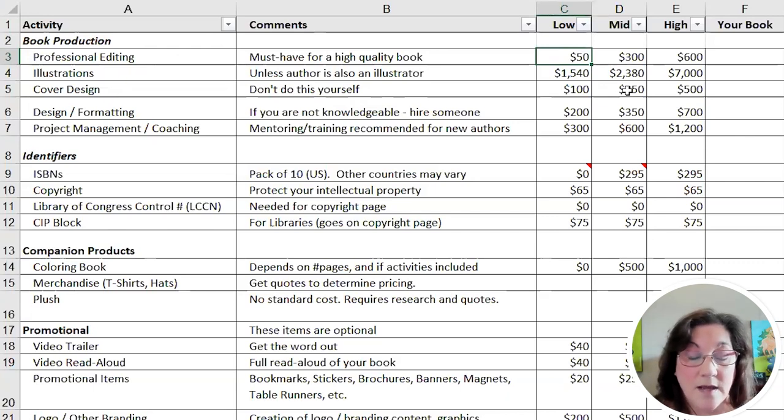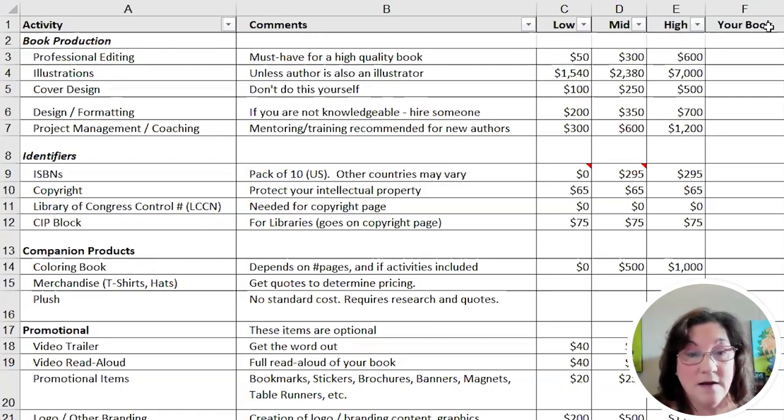And high is for those who are doing much more complex projects, have a lot more detail, a lot more requirements, and need the extra help and assistance, much higher illustration cost. So I've broken it down that way so that you can get a sense of what the range is. Next, I have a column that we're going to fill out.